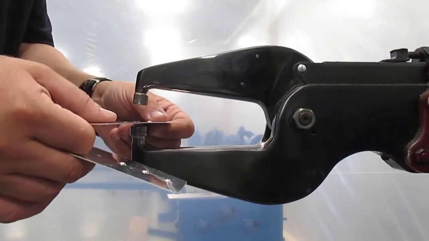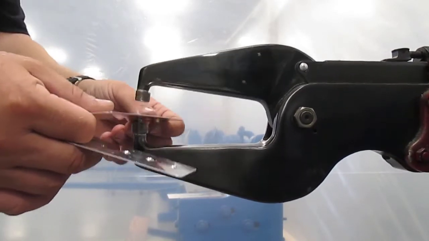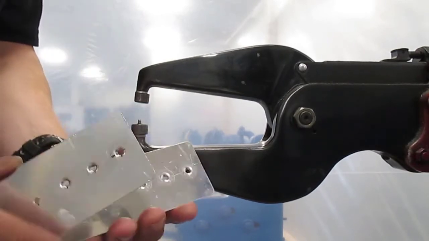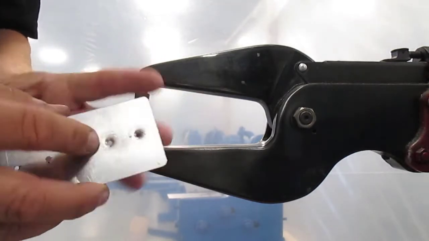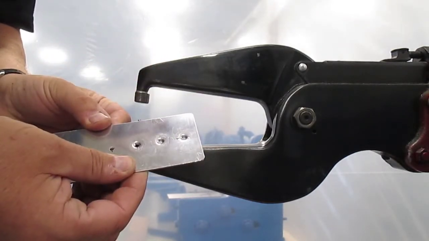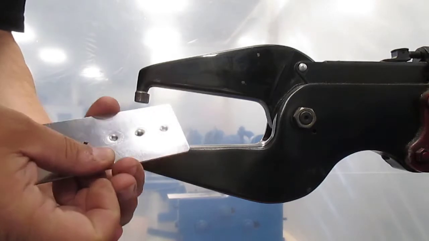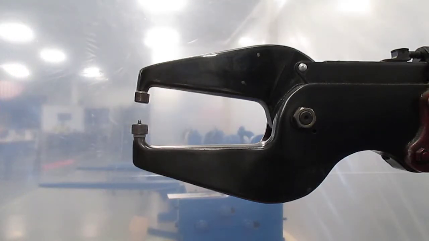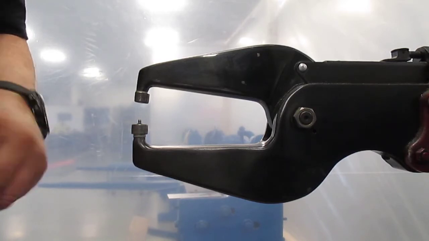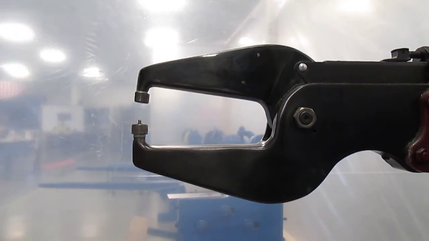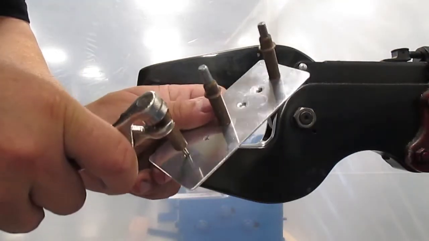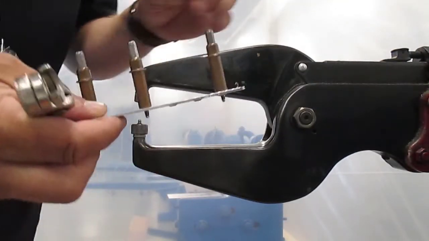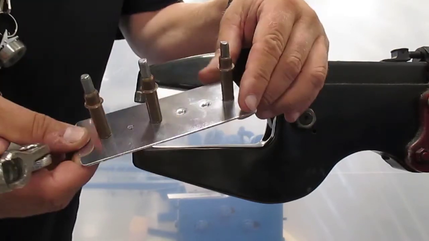One, two, and three. Okay, so now I've got dimpled skins on both sides, and the one fits beautifully into the other. What I'm going to do now is I'm going to put my clecos back in, lock everything in position. There's my clecos in the holes, all perfectly lined up, and now I'm ready to put some rivets in.